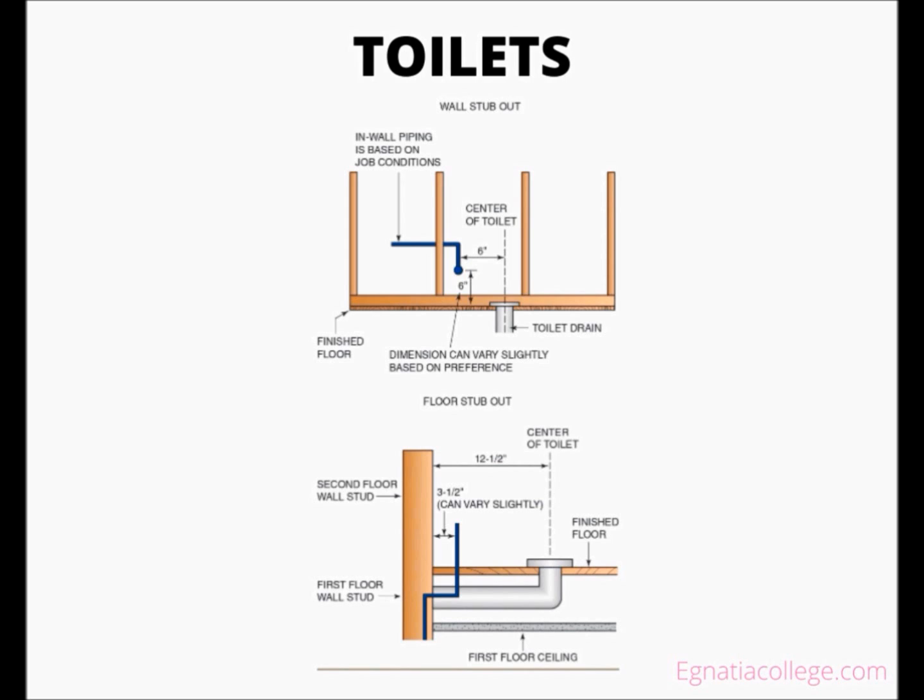Two-piece toilets with a separate tank and bowl allow for a slight variation as to where the stub-out is installed. A company may want specific rough-in heights from a floor, but the stub-out location on the left side of a toilet is considered industry standard. A rough-in occurs before any flooring material is installed.